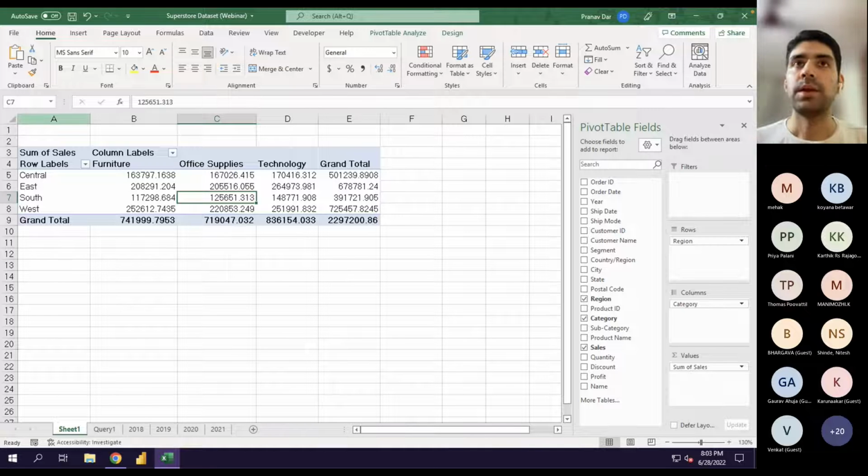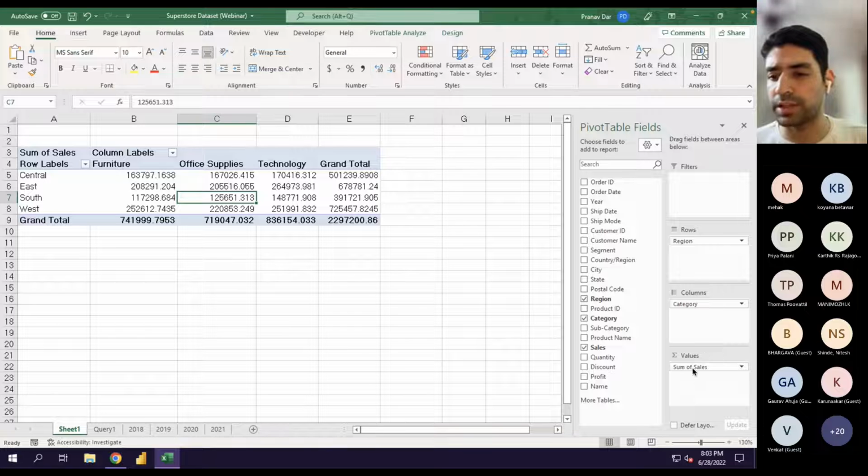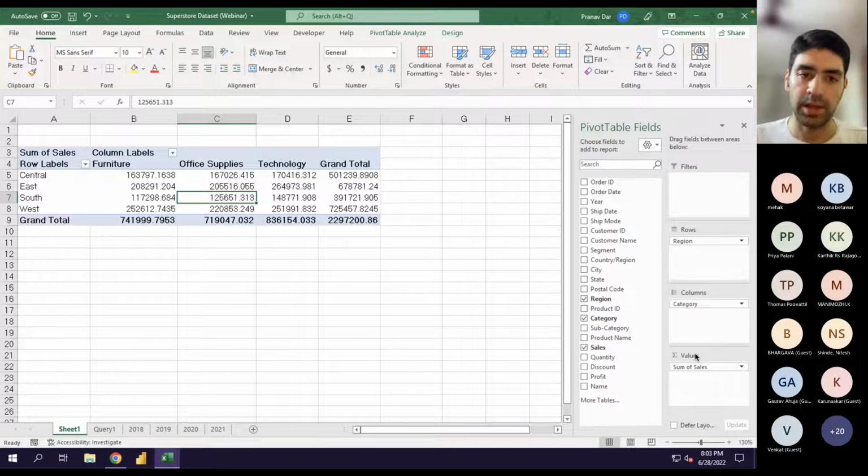By default, whatever value you put in this values section, Excel will always aggregate it to the sum level. You can always change that if you want to look at average or something else. I'll show you how in a second. But by default, it'll always show you sum, regardless of whatever you put in.